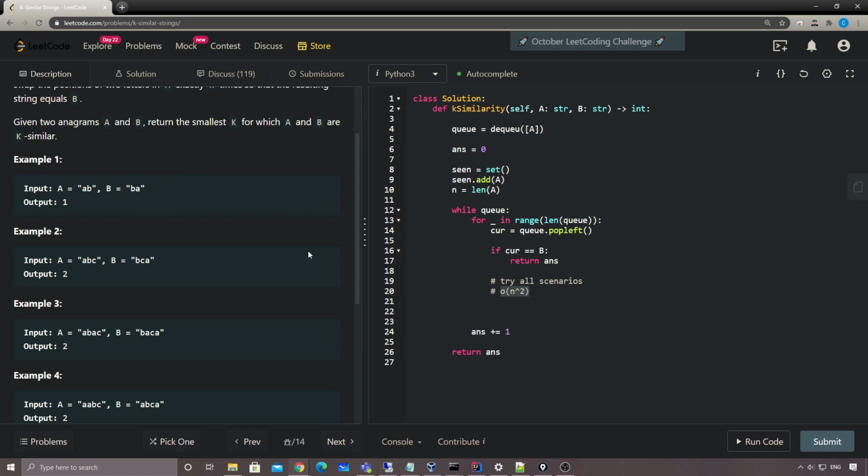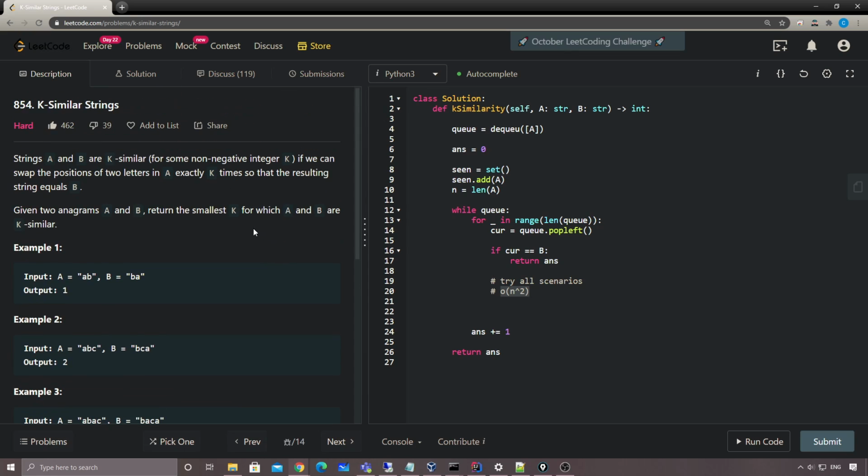So that's why the difficulty for this problem is that, by the way, for both the BFS and the backtracking method, we both need to find some optimization, or we need to prune our approach instead of trying all the possible scenarios here. Why is that? Because I'll give you an example. Let's say given a current A here, do we really need to try all the possible swaps for A? No, right? Let me give you some examples. Let's say this is A, the current A.